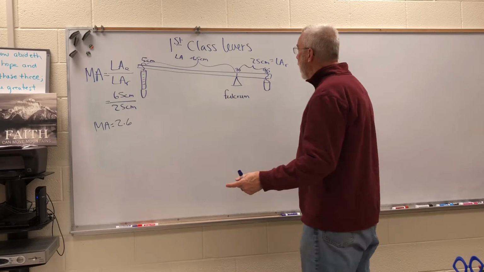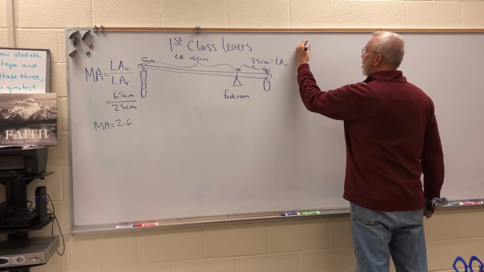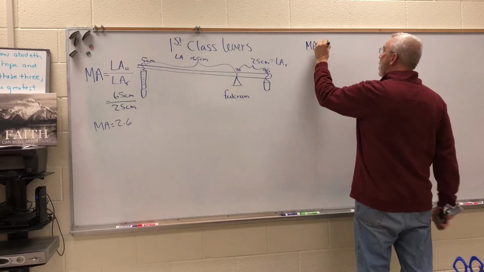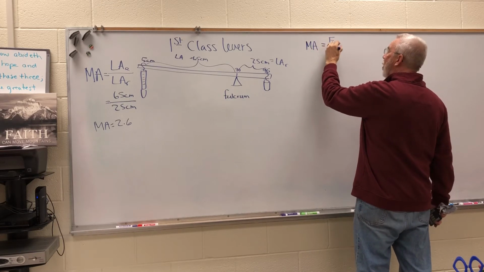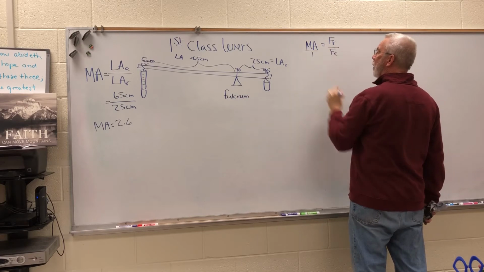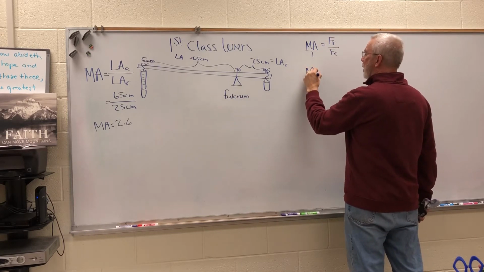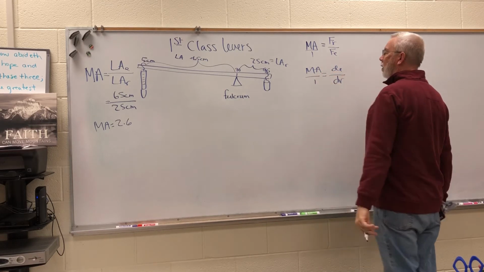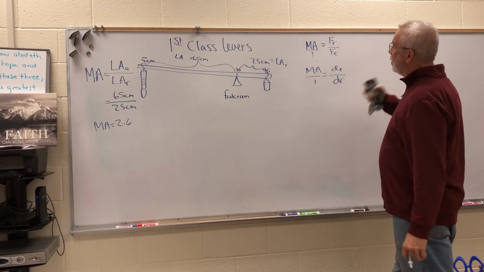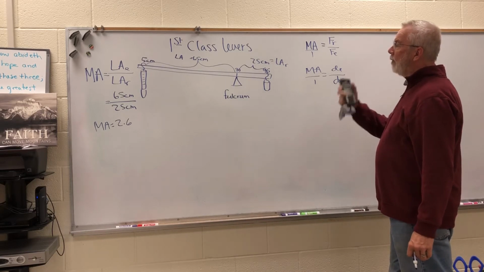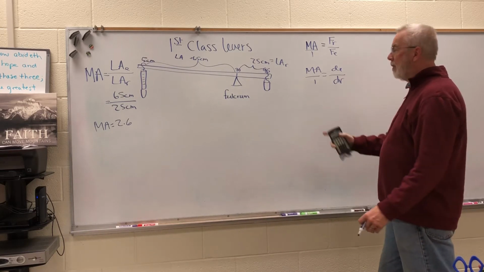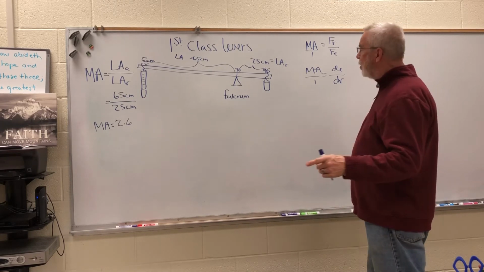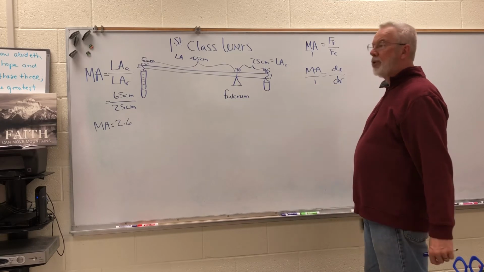Now, we still have the other mechanical advantages, the two that are most common to all the simple machines. Mechanical advantage is equal to FR over FE. And remember, we're putting this over 1. And the mechanical advantage over 1 is equal to DE over DR. What that allows us to do is solve for the forces necessary to make these things move, or solve for the distances that those objects or forces will move.